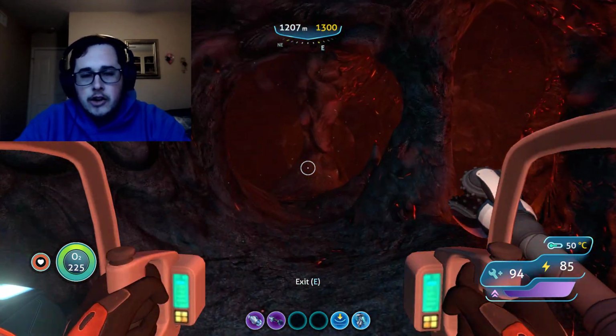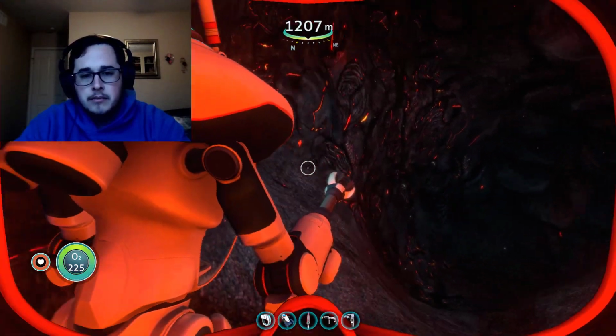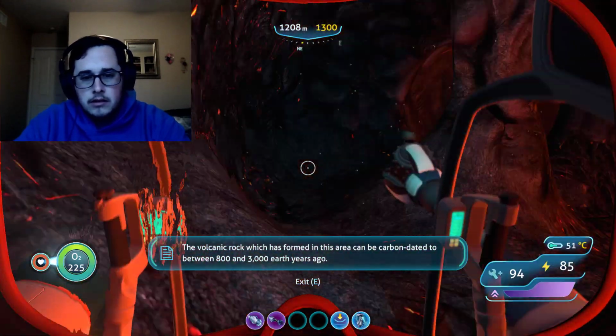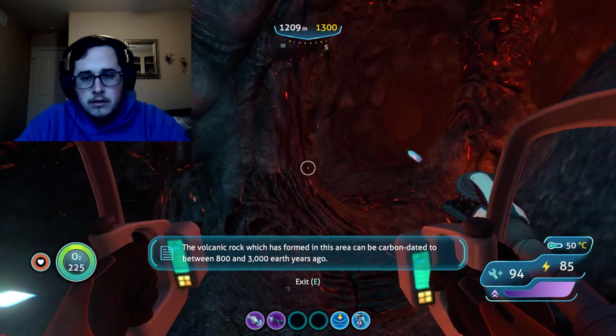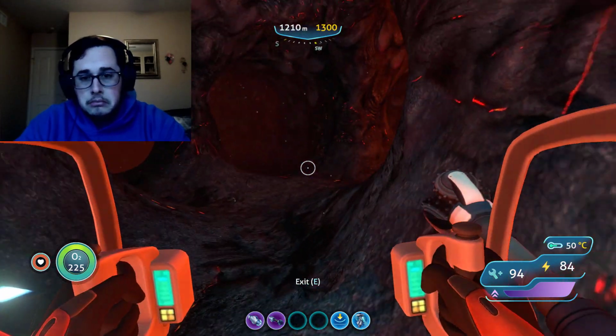Okay. In here you can find some kyanite as well, like on the walls. I might pick up some. I will pick up some. The volcanic rock, which has formed in this area, can be carbon dated to between 800 and 3,000 Earth years ago. Wow. Long time.